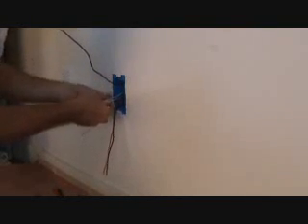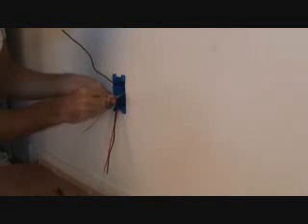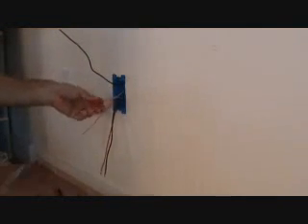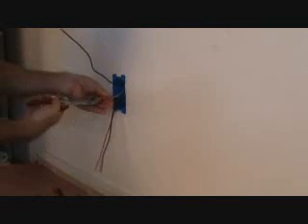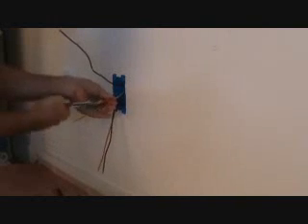The trick here is holding all this up and making sure that all the wires are kind of bunched together so that I can get my wire nut on there. There it goes — I'm just going to tighten that on there with my pliers, because there's no ears on this wire nut. Lots of times they've got the little ears, but this one doesn't, and that's okay.